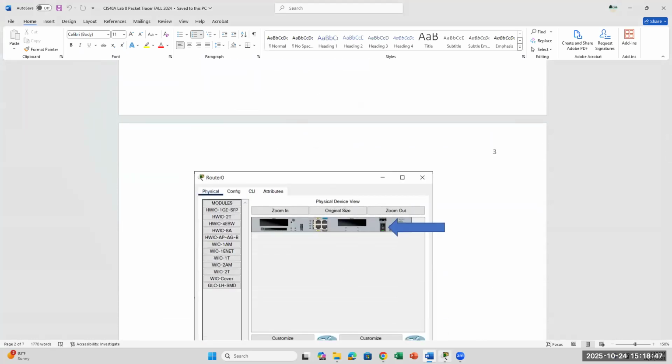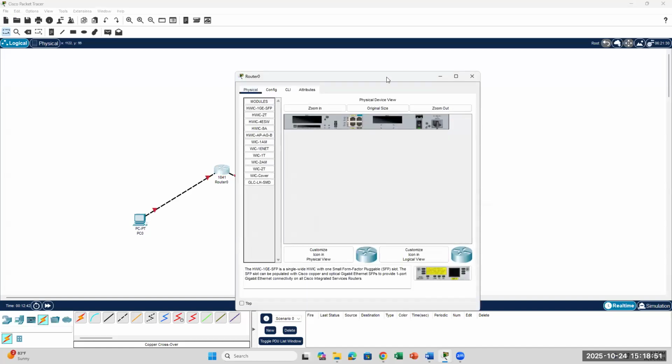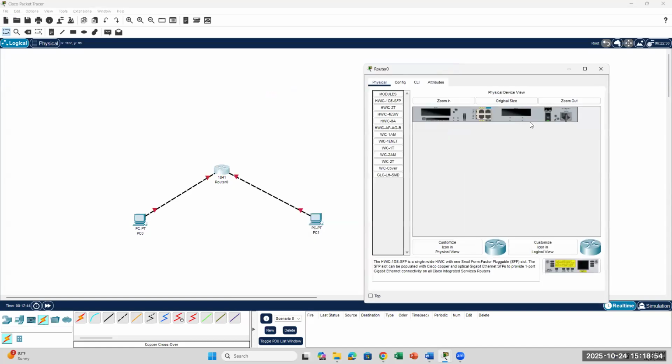So next, what we will do is we will click on the router. And when you click it, it would show the back of it, right? You can add in the module if you need to for other things, but we don't. So check to see if the power is on. So look at the power button, it shows green.